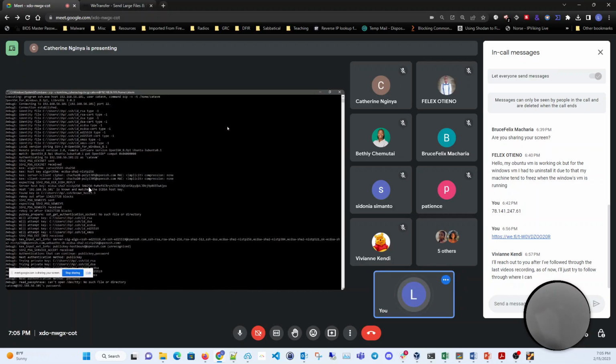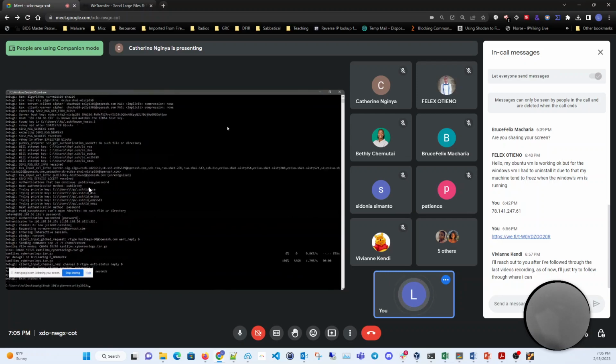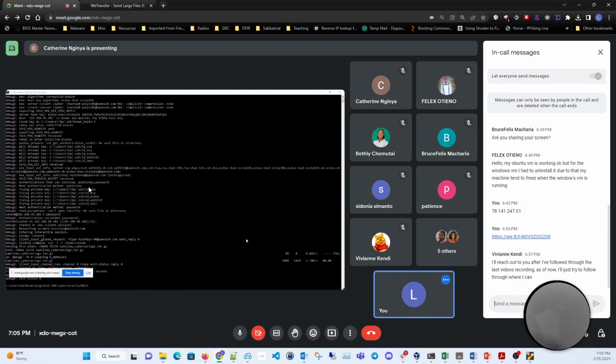Whenever you are connecting, watch out for all the information you are seeing on the screen, because some of it will tell you when the machine can't establish a connection. It gives you information about that connectivity, which will help you with troubleshooting. You see we have exit status 0, which means everything was successful.